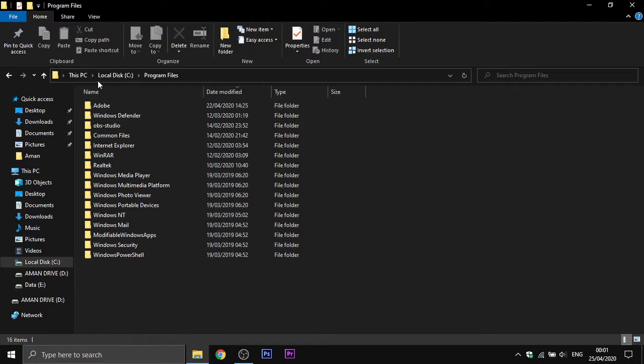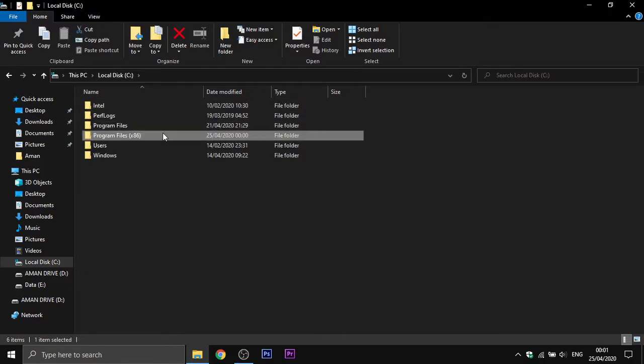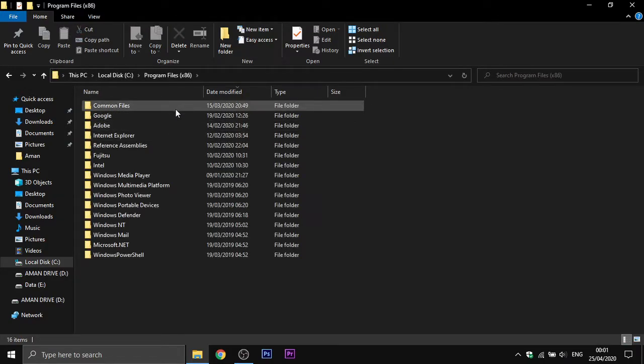If you find no folder of the company's name or the software's name, then you're fine. Then you go into Program Files x86. x86 just means 32-bit programs. Sometimes it saves itself over there.